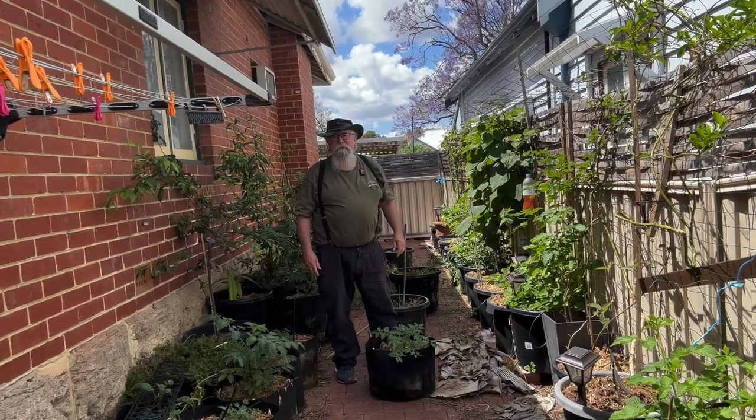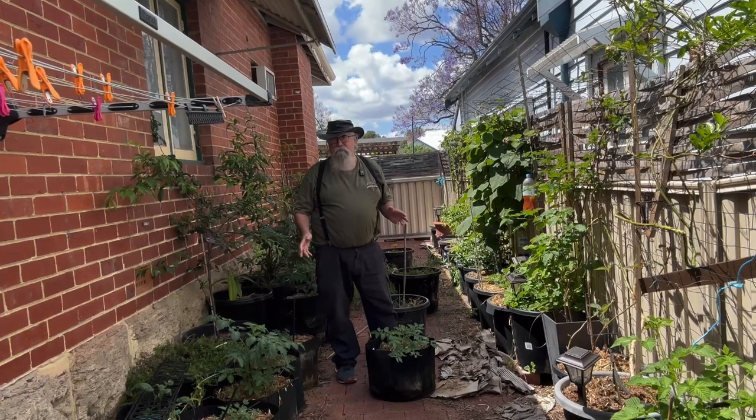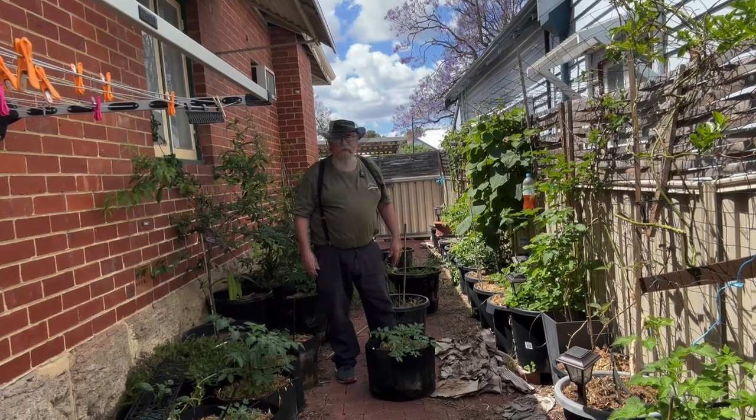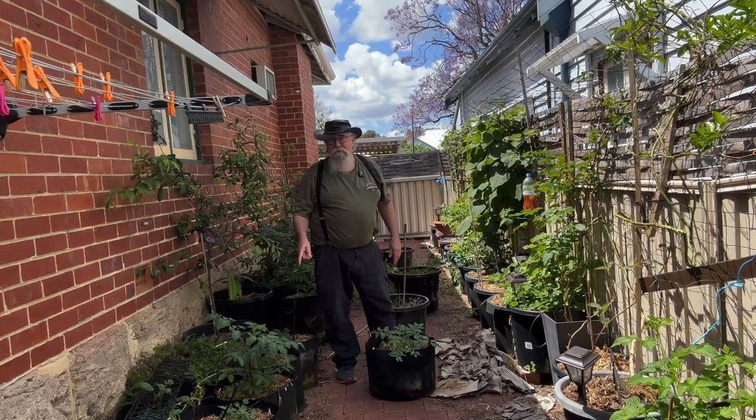Welcome. We've got a lot of plants down here, some of them not looking too good, so we're going to have a bit of a reshuffle and get everything in place for summer, which is going to be a hot one I reckon. Let's have a look at those that made it and those that didn't.